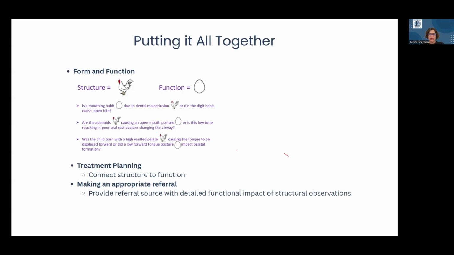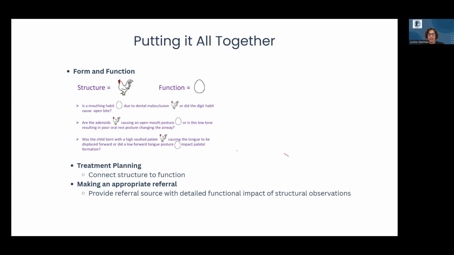So why can't structure and function be separated? Because a high, narrow palate doesn't matter unless it restricts tongue movement, which then affects resonance or alters swallowing. A malocclusion isn't clinically relevant unless it changes tongue placement or distorts sounds or drives compensatory patterns. Reduced tongue mobility isn't the problem. The functional breakdown in speech and feeding and airway management is the problem.